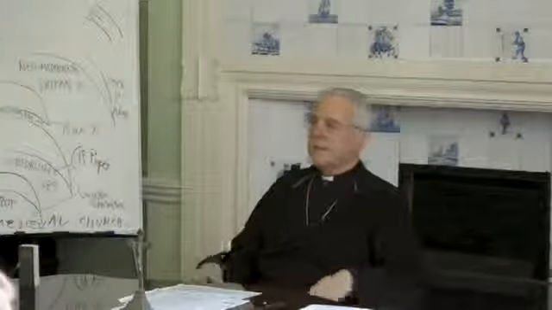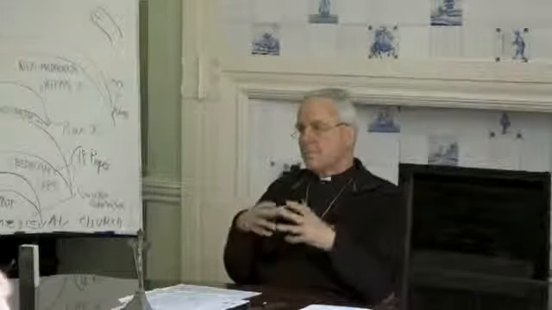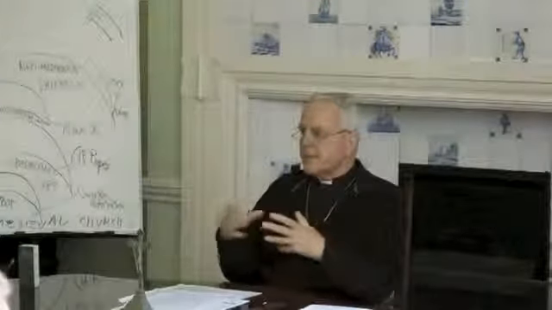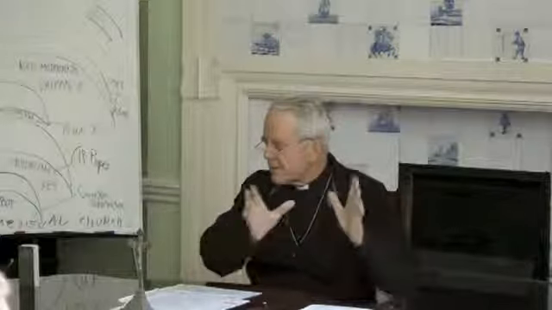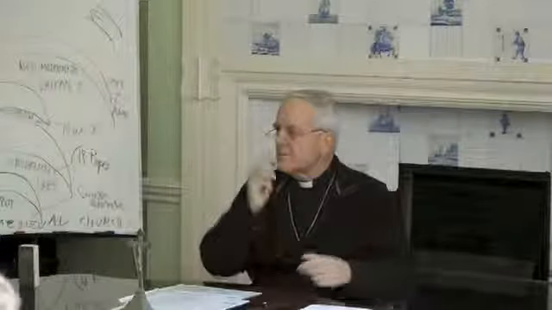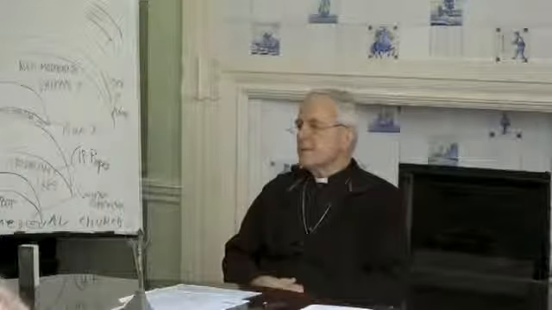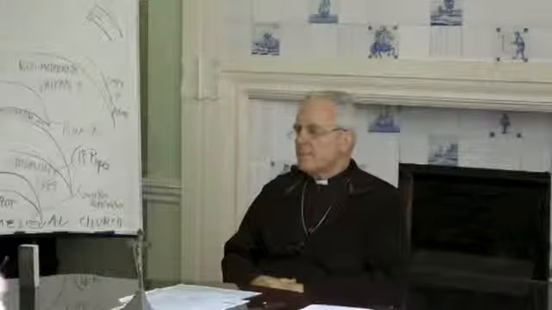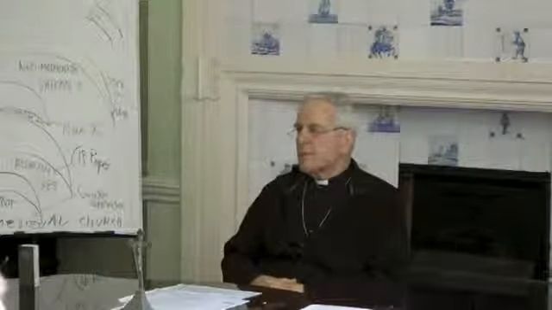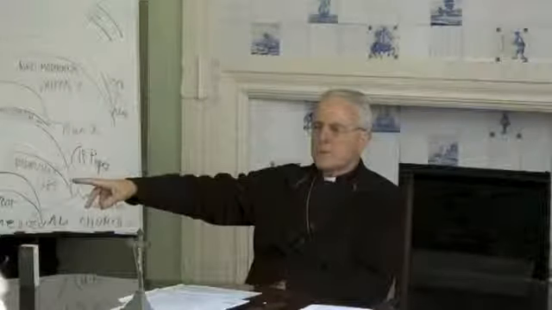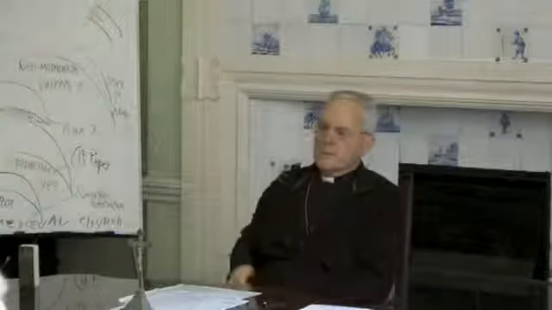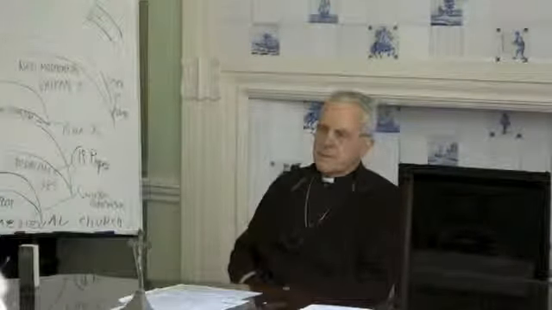What is a conspiracy? It's people literally conspiring, breathing together. It's people getting together secretly to work out a plan of how to shift the world in a way that everybody else is not going to know. So that's a conspiracy. And of course, conspirators are absolutely against anybody discovering what they're up to. And therefore, the liberal conspirators make total fun of conspiracy nuts. What they're in fact in is a great conspiracy. The liberal conspiracy against the Church.